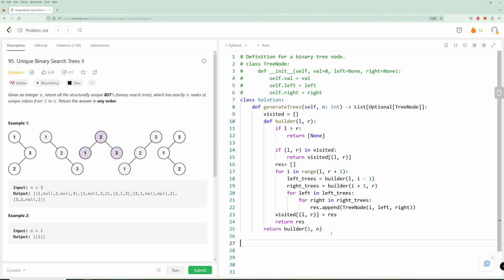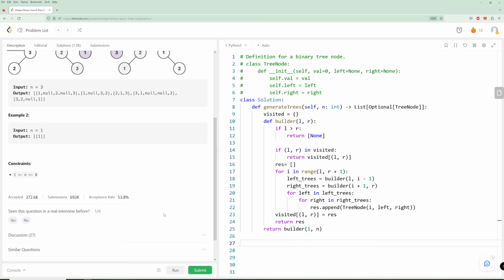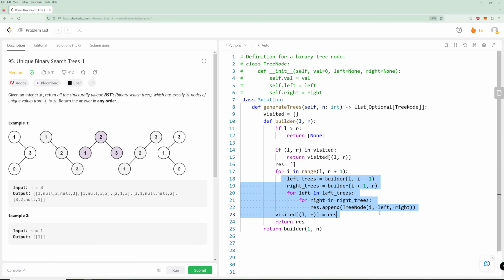Okay. So I will also say for this, the time and space complexity is really confusing and really hard to derive, so I wouldn't expect you to have to derive it in an interview. I would just talk about what your function is doing roughly. You know, you say, okay, for every single case, I am doing this for loop, and then I am cutting my array into a left, right, and a root. Not exactly cutting the array in half, but on average, maybe cutting the array in half. So you could talk about it, but it's some crazy thing like 4 to the n over n to the 3 halves, I don't know. Something that you can't come up with in an actual interview. But yeah, so that's going to be it for this problem.